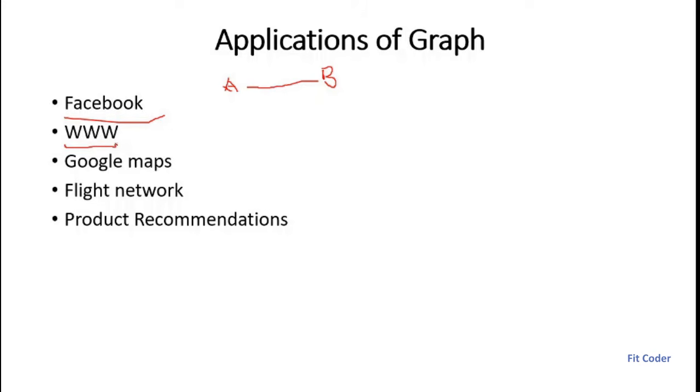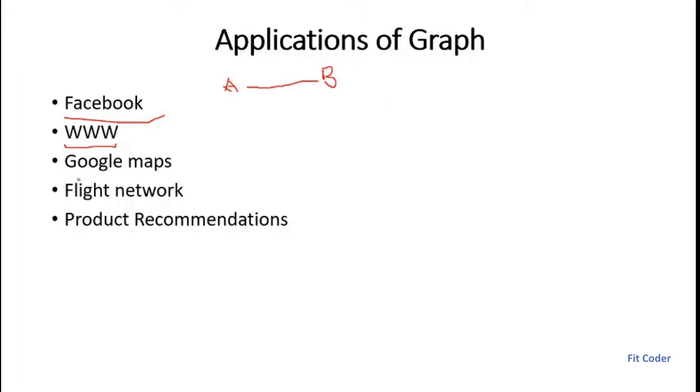The second example that we can take is the World Wide Web. That is basically our internet. Let's say you open any site, say the Economic Times. You see various news on it. You click on a news item, it opens a new page. So this link to a new page can be considered as an edge. And when the new page opens, that is data, so that can be considered as a vertex. So web pages are considered to be vertices, and if there is an edge from page A to page B, then we can see that page A has a link to page B.